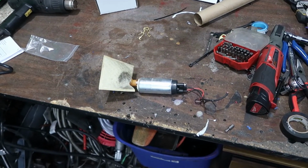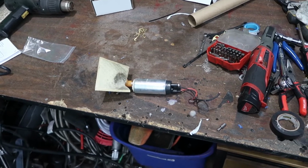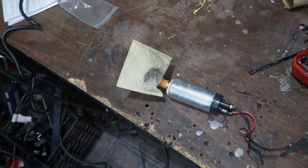So we're not going to get this thing fixed in this video. I do have extra injectors. We're going to put those on, but I just wanted to show that. So we're going to go ahead and cut this sock open and see what we see in there.